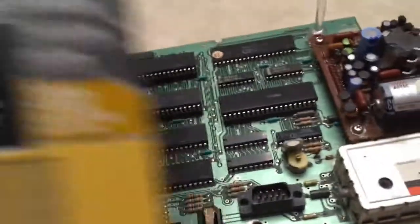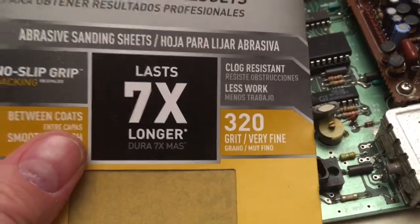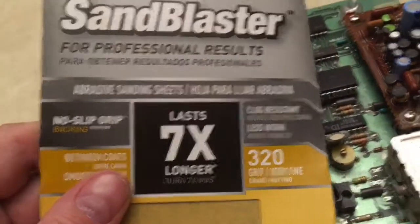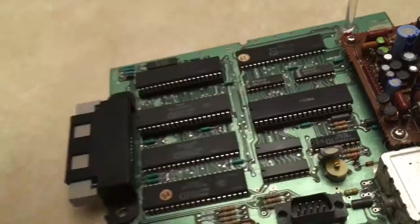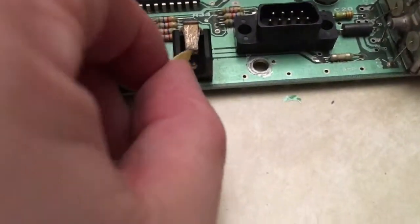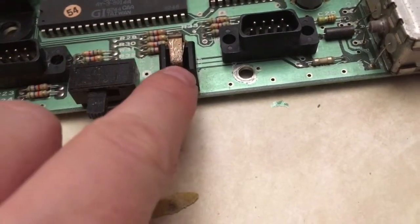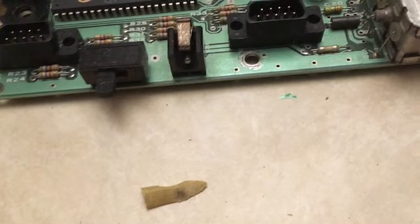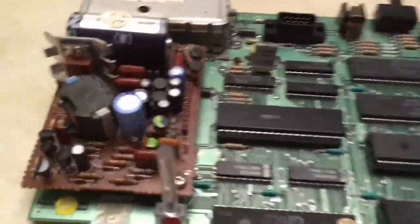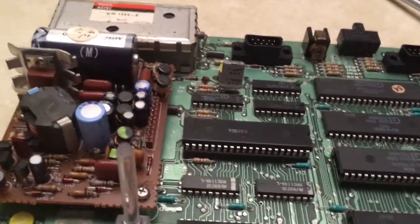So what I'm going to do is I'm going to take some sandpaper, and this is very fine. This is actually the only thing I have around the house right now. So I'm just going to take some sandpaper. I'm going to cut it up in a little piece and kind of grind on the inside of that negative pole of the connector here. So I'm going to do that. So I have sanded that down a little bit.